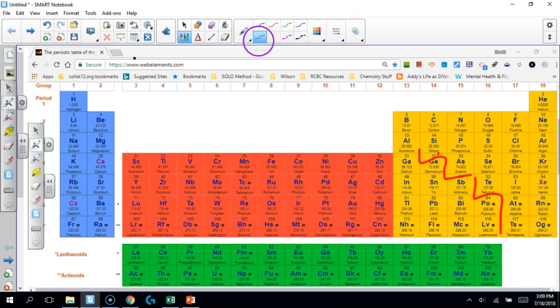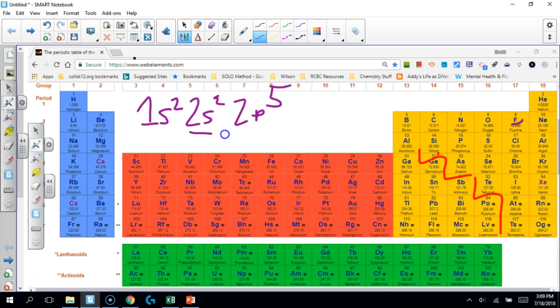Let me do another here. If we take fluorine, fluorine has an electron configuration of 1s2, 2s2, 2p5. How many electrons does it have in its valence? That's right, 7 electrons. And the octet rule says that we want to have 8. So in order to get to 8 electrons, it's going to gain 1 more electron, to look like neon. And so we get fluorine that ends up with a 1- charge.